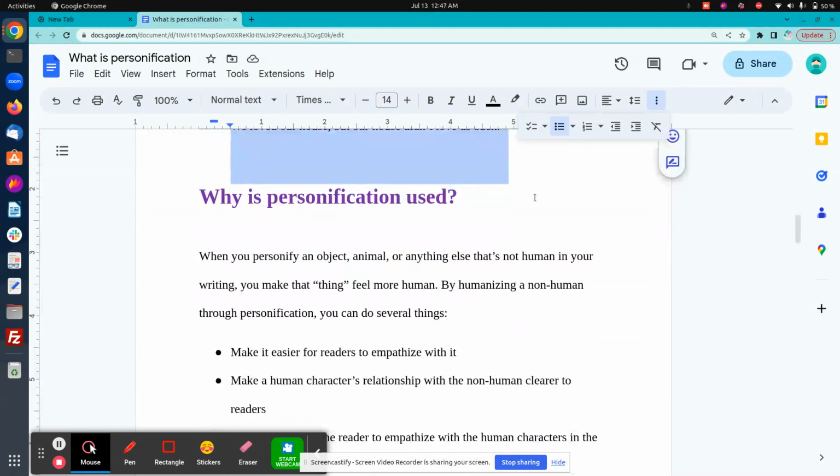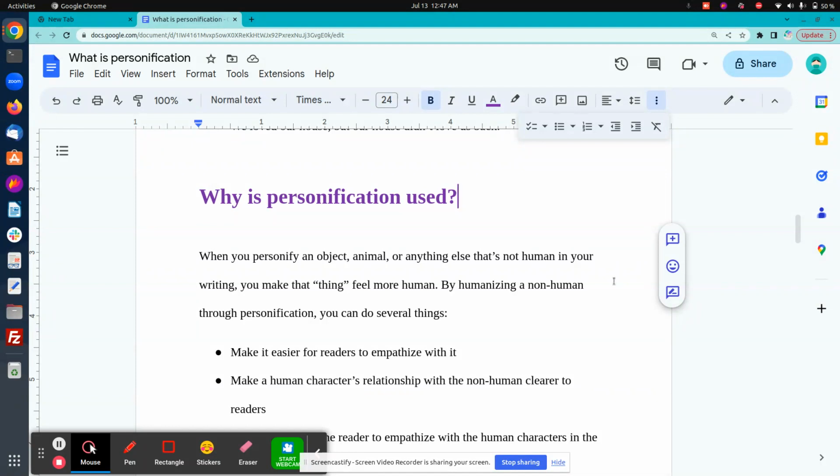So personification is fun. It is extremely fun to use in your writing. It livens up dramatic and narrative writing through engaging figurative language. What I'm trying to convey is that personification is extremely fun to use. It gives a dramatic effect to your writing.